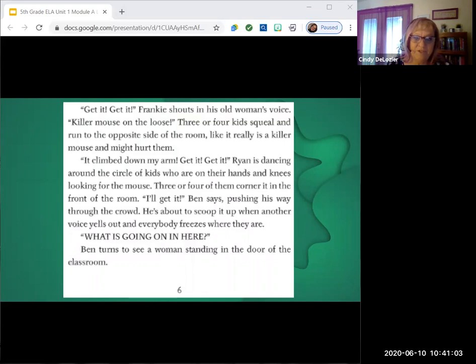You will need to finish reading Chapter 1, pages 7 through 10. You may use the slideshow to finish Chapter 1, or you may log in to ReadyGen and use the online reader to finish Chapter 1. Then, please compare and contrast Frankie and Ben in a Venn diagram. Your teacher may have provided the Seesaw app to complete your Venn diagram instead of paper and pencil. Be ready to discuss your comparisons as well as the characters and how they responded to the challenge of the missing teacher.